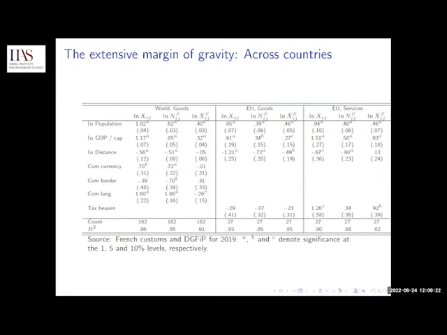But indeed, now the question is really, why is it that the extensive margin is so sensitive to distance? Why is it that many more firms export to Belgium than to New Zealand? It might seem a bit obvious that it is the case. Not all firms export to New Zealand. But what we see in the data, which I think is the main insight here, is that overall, this question is much more important than how the value of trade adjusts over a long distance. This is true for distance, but for other coefficients, it's less true. For instance, the impact of the size of the country is kind of equally explained by the extensive and the intensive margin.